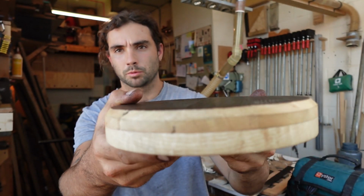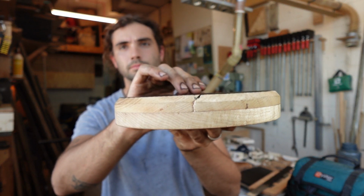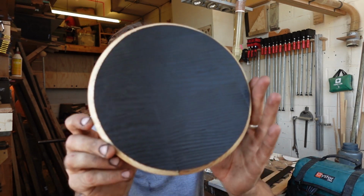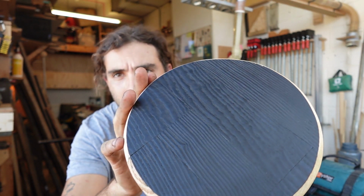And you can see it's multiple pieces because you can see all these joins around the outside, because I wasn't really trying to make it very good. Especially because there is such a rounded arris on it that I knew you'd be able to see all of the lines in the joins there. And I kind of wanted that, and so I thought there was no point in making the joins super perfect, because part of it was about being able to see that rounded arris.